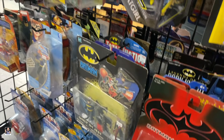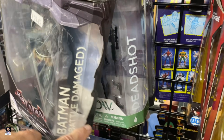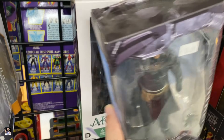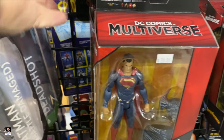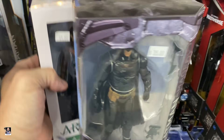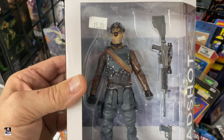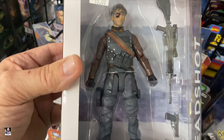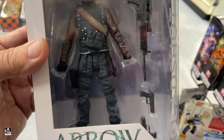Got some Designer Series - that's a cool Batman right there, battle damaged. Batman, Robin. Oh, I see - let me see if I can do this - Deadshot. Let's see if I can pull that one out. I don't think I've ever seen this one. That is cool, that's a good looking figure. Yeah, 15 bucks - not bad at all.